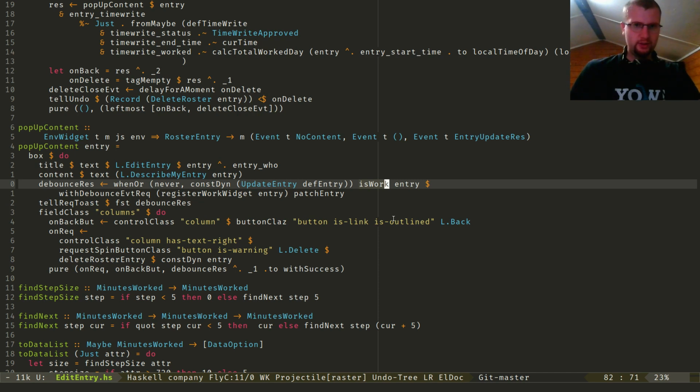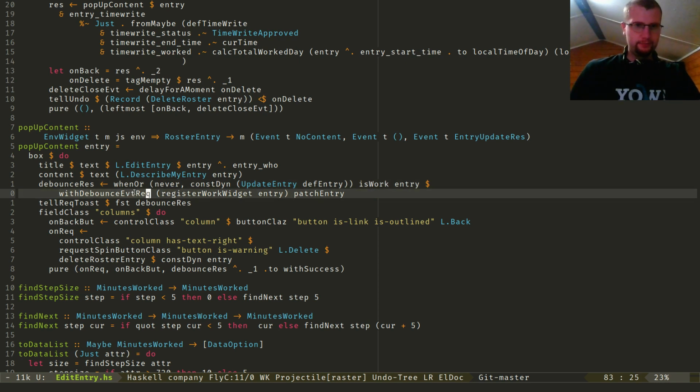Event request. Fetch entry. This hooks up the entire event flow and makes it the proper debug thing.